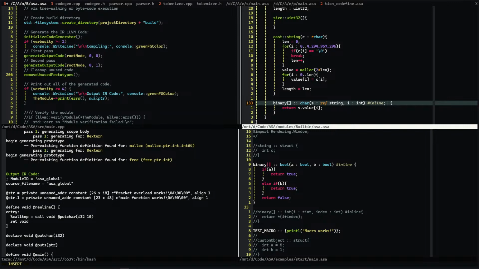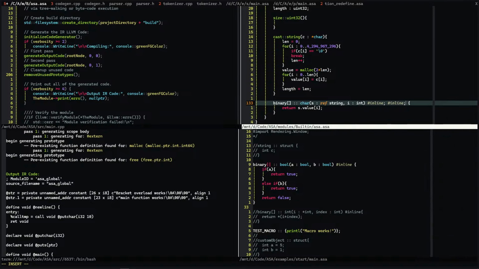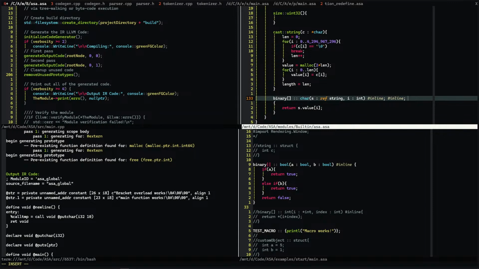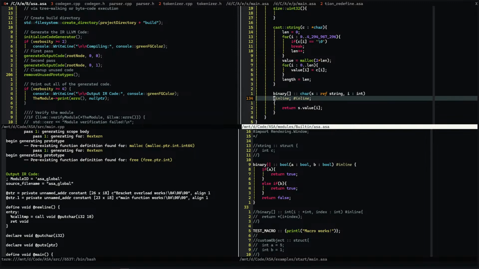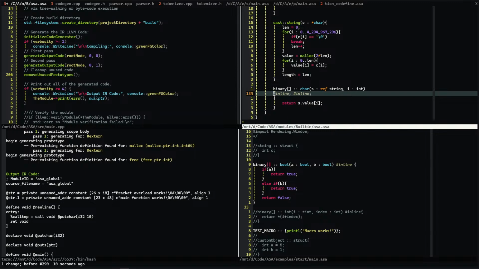So I could have something else. I haven't thought of anything else, but let's say I have another inline. That should work, and you can have like as many of those as you want. And obviously, if you have a ton, you probably want to actually do this, where you turn them like that, just so it's like a little more clear what the modifiers are on the function.